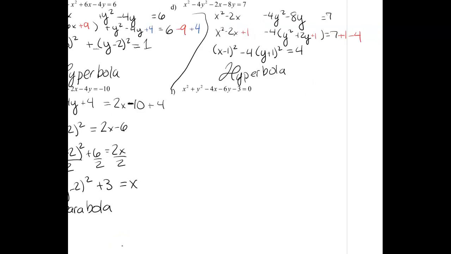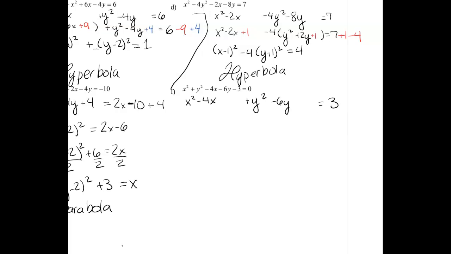The next one I'm going to look at is x squared plus y squared minus 4x minus 6y minus 3 equals 0. So again, I'm going to get all of my x's and my y's to one side, everything else to the other. Because again, I see that both variables are squared, so I need both of those to be part of perfect squares. So I'm going to rearrange this a little bit. So I've got x squared minus 4x plus y squared minus 6y equals positive 3, just pushing that over to the other side and rearranging some things. I don't see any coefficients out in front of either my x squared or my y squared that aren't positive 1, which helps me out a little bit.